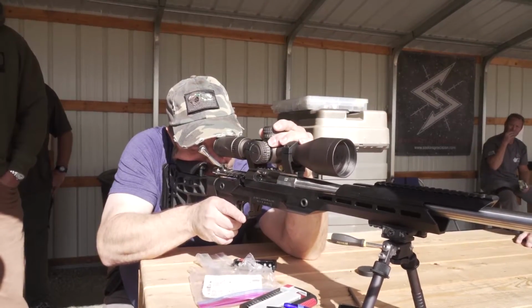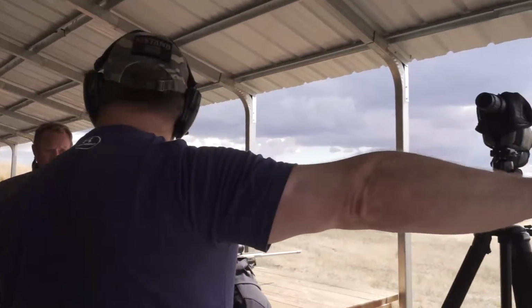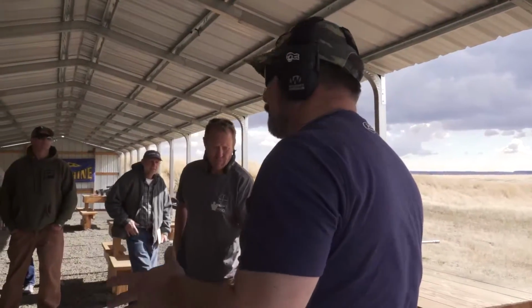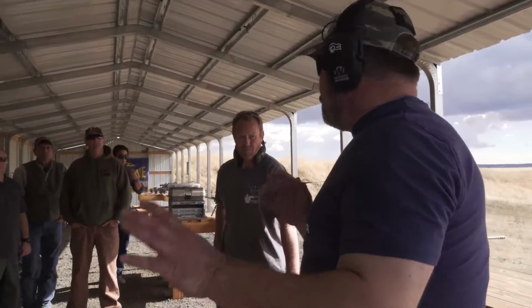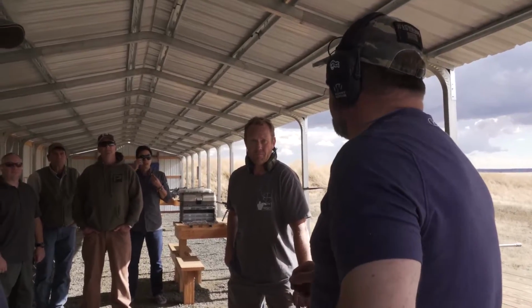I'm just going to go ahead and take the first couple shots, get them close. Then I'm going to take the gun, move it over, where Rick or Mike can help whoever we are getting the final zeros and getting in proper position. Getting your 100-yard zero in the prone position is what we're going to be doing, because that's what we're going to be primarily working on throughout the weekend.